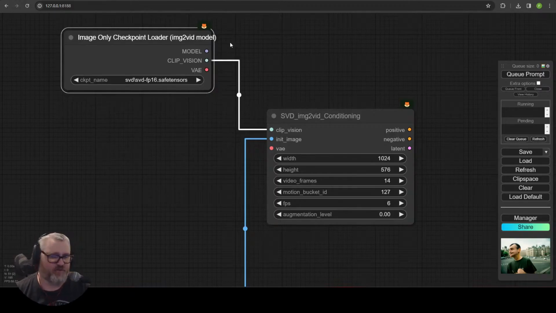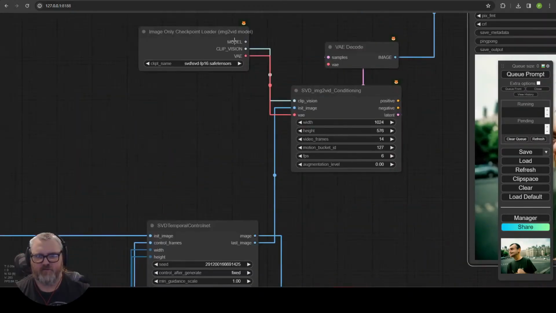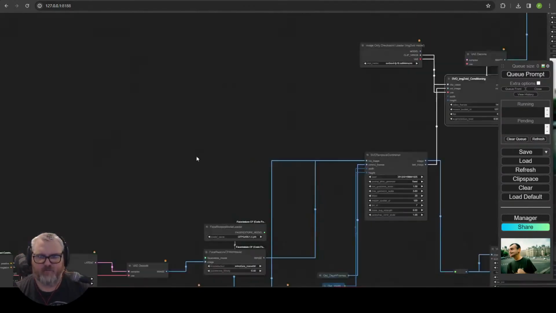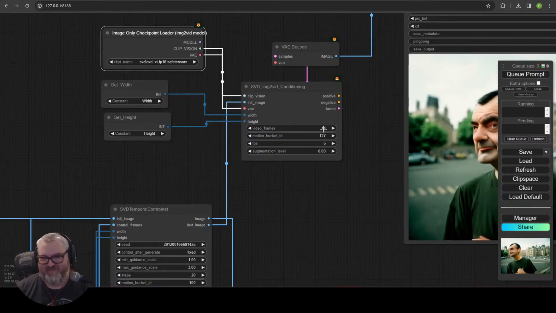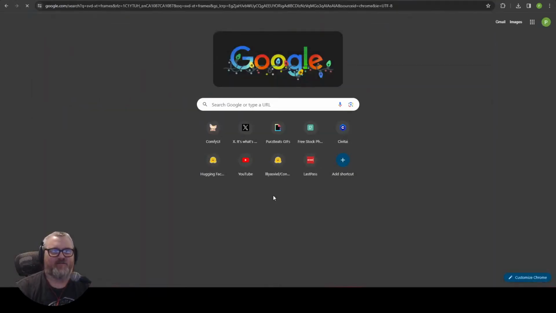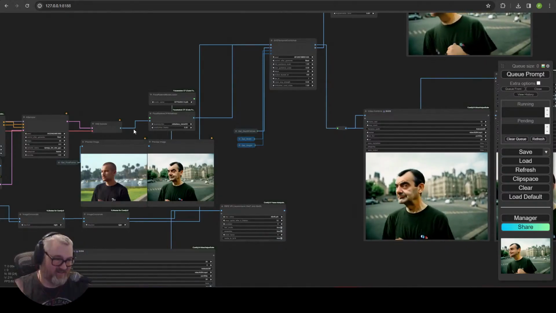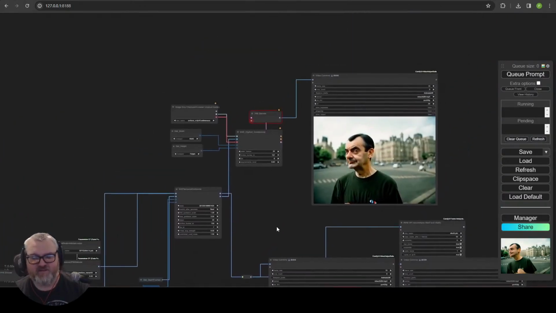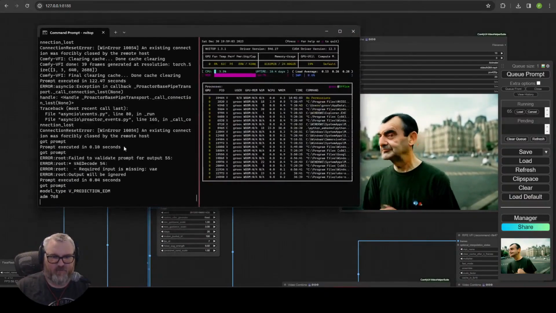I'm just trying something stupid here. I'm gonna see if we can extend the run. Yeah, screw it. 25 SVD XT frames. Okay. So we're gonna generate the first one with the depth, and then we're gonna extend it with SVD. But I think it's just gonna turn into goo. I mean that should just run, right? Oh, yeah, of course. Oh, I bet this is like too much VRAM.